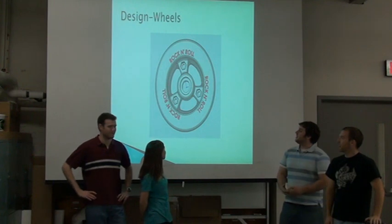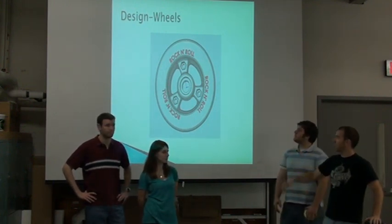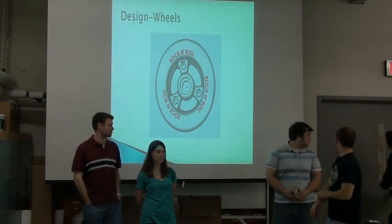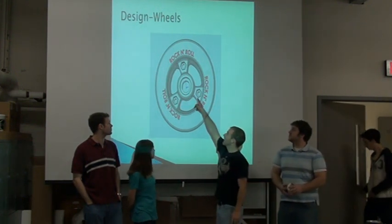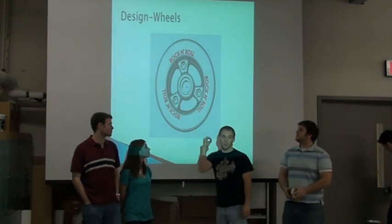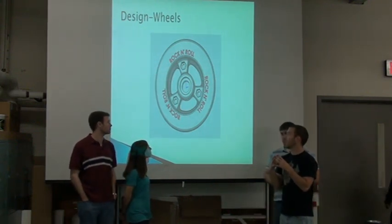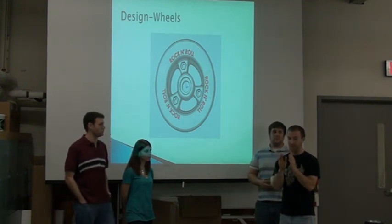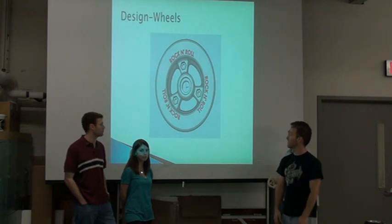And to get started, we had to make wheels, which consisted of two halves. This was the base model we had to work with, and we made just a couple slight alterations. For example, to start off, we took this hexagon and made it into a circle, because when the two halves come together, you're going to have a problem. You have to tighten the two bolts, and you're going to come to the hexagon and not be able to tighten it anymore. So we made the circle.